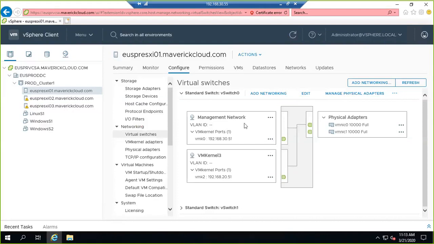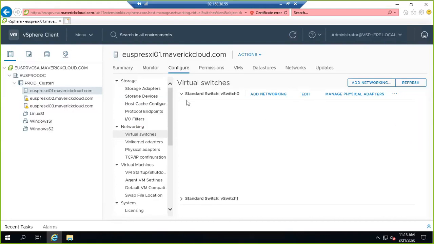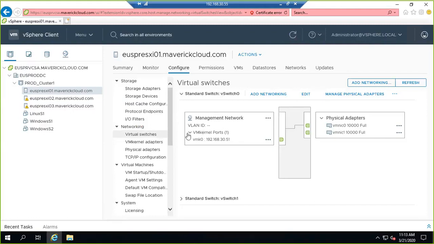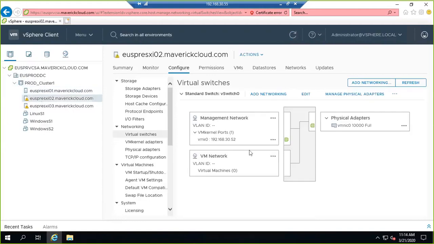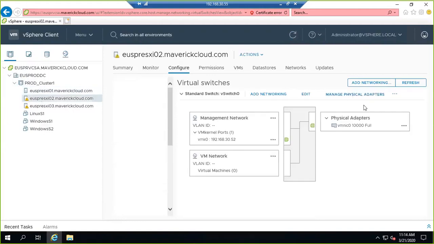Now you'll see vSphere standard switch 0 with 2 cables and 1 IP, and switch 1 with VLAN 10, 20, 40. Okay, let me do the same on the second host. First of all, manage physical adapters.